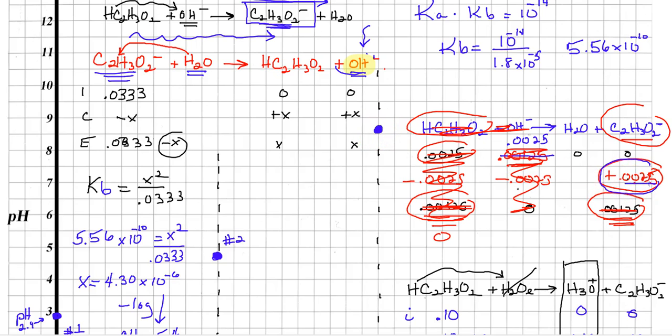So the moles of the hydroxide eventually become the total moles of the conjugate base. We understand it's sitting in water now, and it has some ability to ionize water because a weak acid has a pretty strong conjugate base, so it'll pull the H's off. And so we do an equilibrium problem. There's no more stoichiometry here because there's no hydroxide anymore to drive it forward. So I did an equilibrium problem. I realized that the reaction is the reverse of Ka, so Kb, and I had to calculate it, solve for x, found that it was hydroxide, did the negative log to find the pOH, subtracted from 14, and I got my pH here to be 8.6.